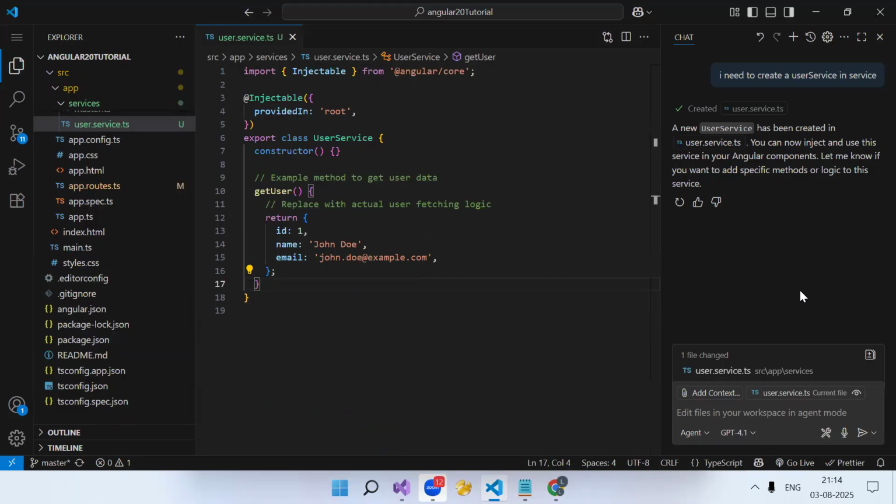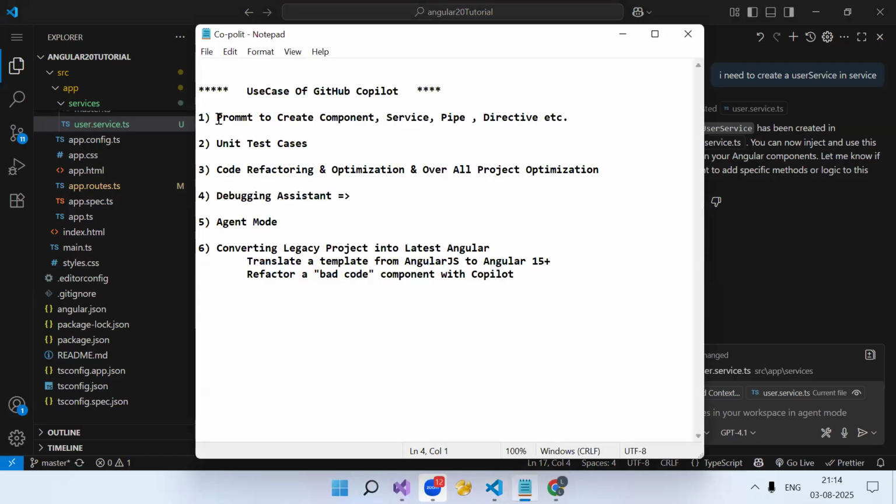If your test cases are failing, let's say currently they are with Jasmine and Karma, but you want to replace that with Cypress. It will write the whole thing. I have done it, so I know you don't have to do it yourself. The basic setup, from changing your angular.json, installing packages, and tsconfig changes, everything it will do. Obviously you need to check the changes it has made and whether it is working properly. The testing part and unit testing, you only have to take care. So the first point is that whatever we used to create, you can do with Copilot also.